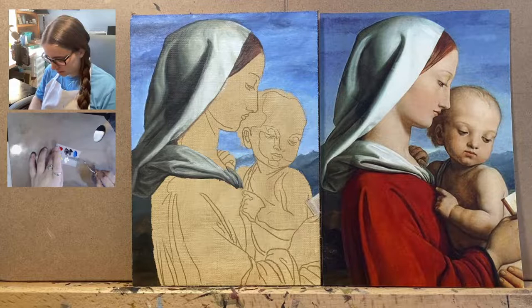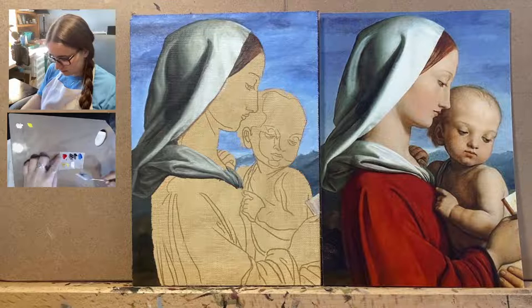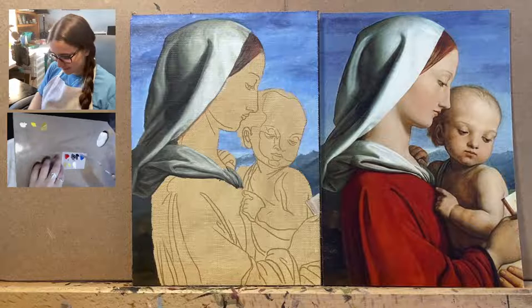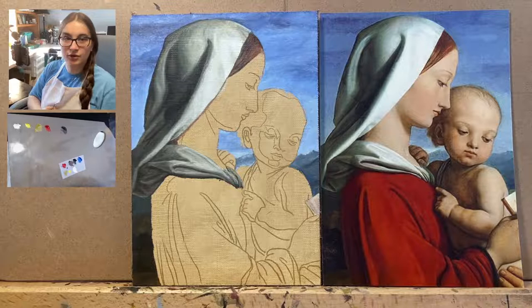Suddenly I was staring at the white paint, like, do I even want this white? Yes, I do. That paint is still good from yesterday. Good, right? Staring at the yellow ochre. Good morning. All right, grabbing the paints from yesterday, just setting up the palette as you do. Good morning.